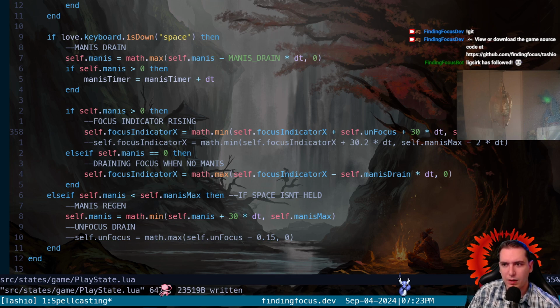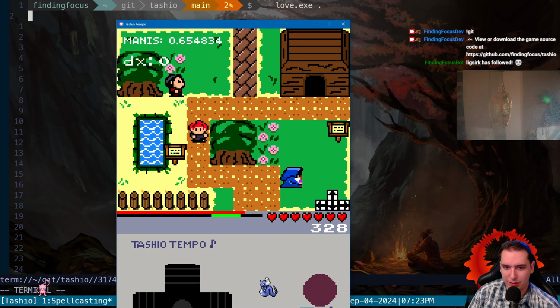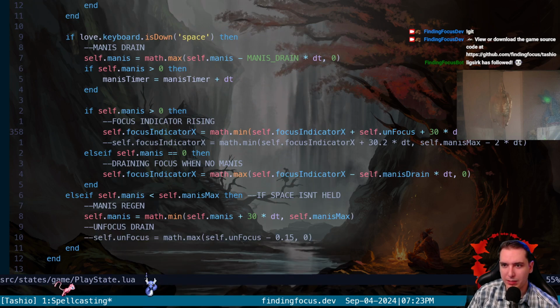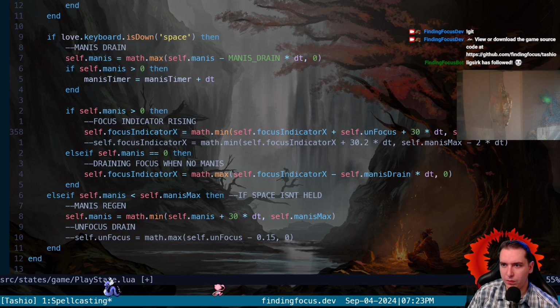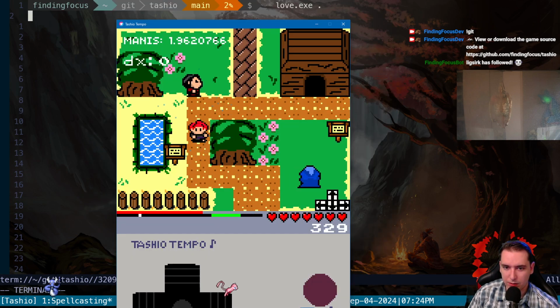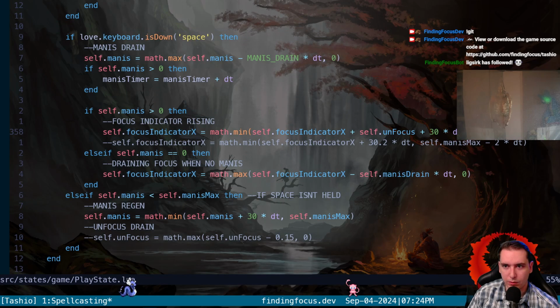Because I don't know why delta time, because it would make sense to me that this is clamping the white square to not go past the barrier. See how the white focus can go past our barrier now? But why the hell were we scaling it by delta time? Wouldn't it just be whatever the Manus max is minus 2 pixels for the width of the focus indicator? So that makes sense to me. Just Manus max minus 2. See, that looks right. So I don't know where we got the multiply by delta time, but that's okay.